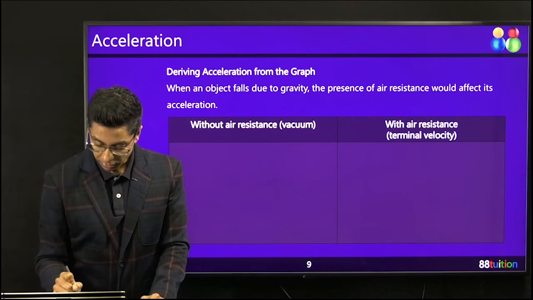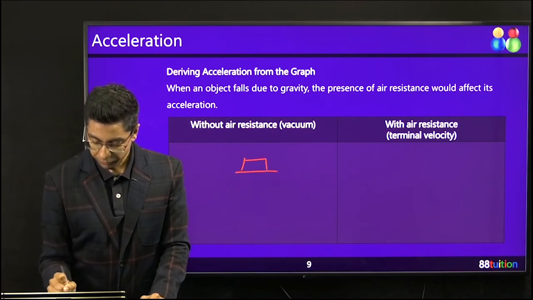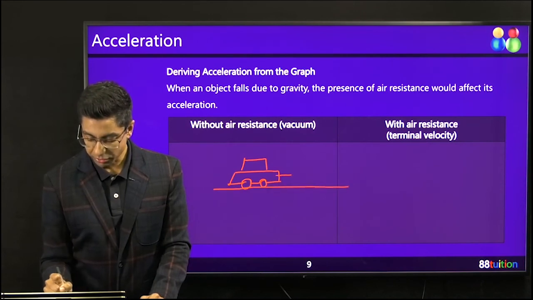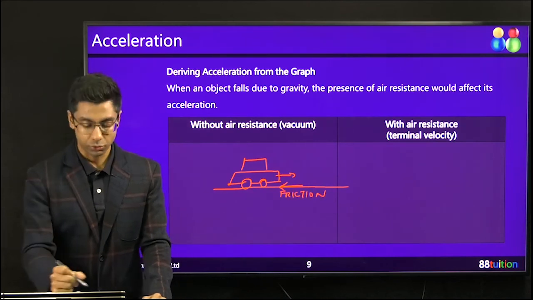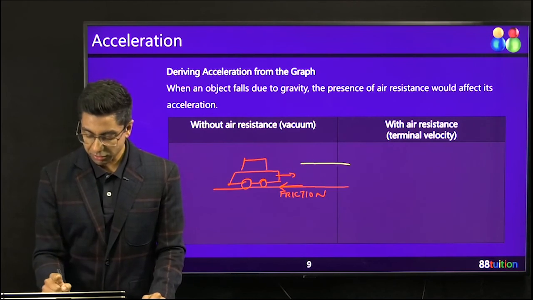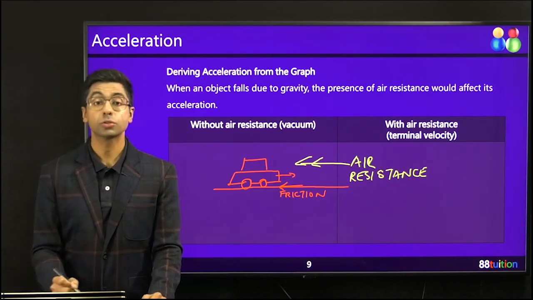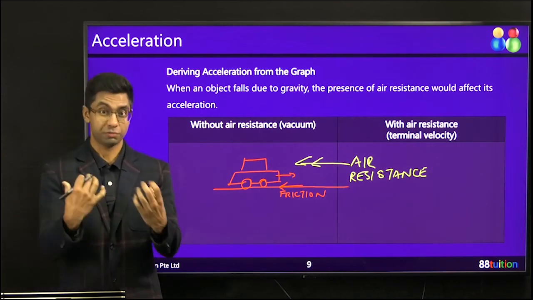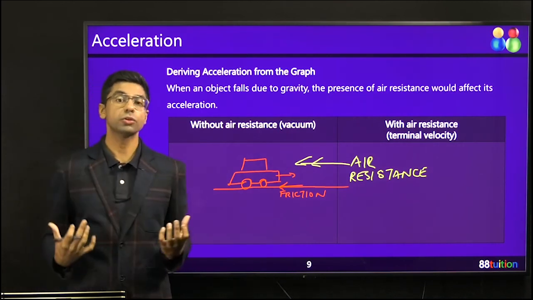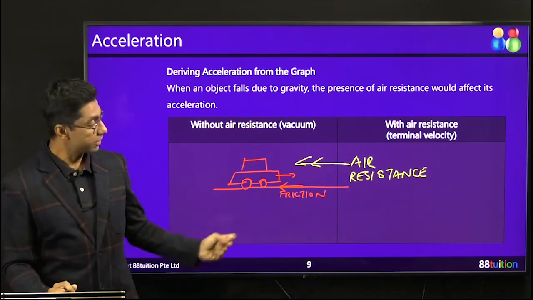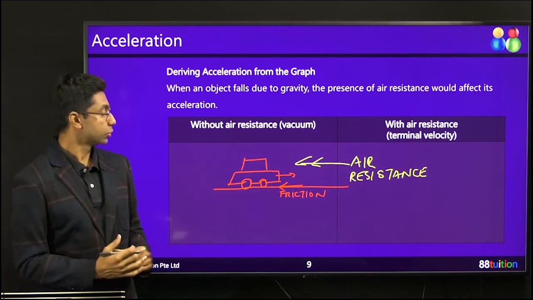So what am I trying to say? For example, you have a car. A car just doesn't float, it actually has contact. So if you are trying to travel, you will have frictional force that is opposing your motion, which can reduce your speed. And then as you travel faster and faster, the air that you will experience is called the air friction or air resistance. That can also slow you down. Can you imagine you're traveling very fast and you can feel the air trying to push you back? The faster you go, the more air tries to push you back. Okay, that's an equal and opposite force. So this air resistance and friction together can work to reduce your speed.